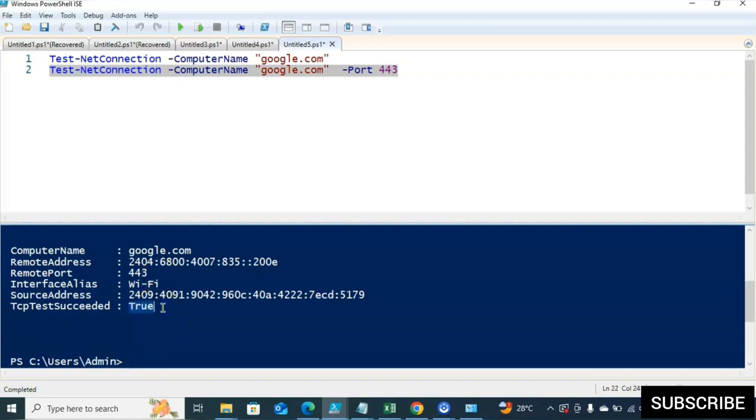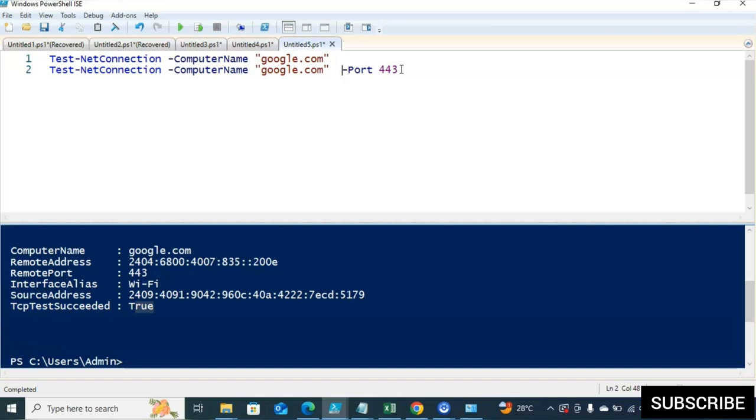It means port is available, it is able to communicate. Earlier we were not seeing the TCP related information. Now we are getting that because we have passed that particular parameter, port 443. For example, if you have any SQL server, the default port is 1433, I think, if I am not wrong. So you just pass that port details and check the SQL server availability. It will be very useful, right?